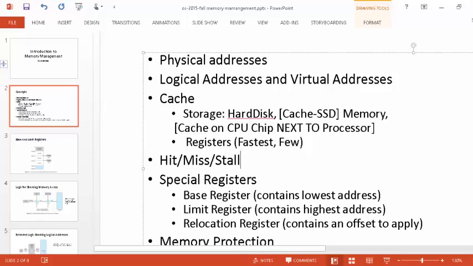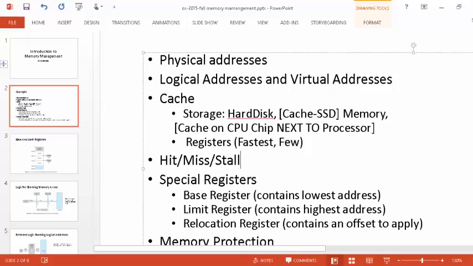And even if you get to the hard drive, there is some software now where, when you are trying to run a program, it will tell you, I have to now download from the internet. It's the same concept. If it's a hit, it means it's on the machine. If it's a miss, it means that it has to go and download it and bring it down. So there's the concept of a hit and a miss.